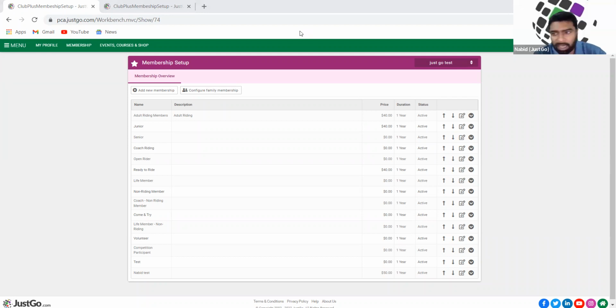Just something to add to Manel's point. If you configure family this way with the configure family module, all the family members don't really need to go in and purchase everything at the same time. The system is kind of smart. So if the child, for example, signs up first and then 2 days later the member comes in and purchases it, the family discount will pick that up, seeing that all of them are a part of the family. So the child might have purchased 2 days ago, but the system will still provide the discount.